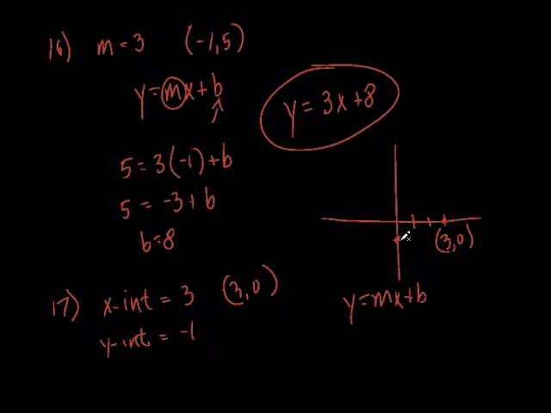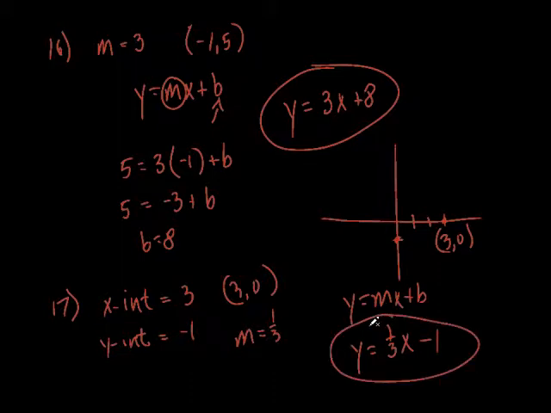What's the slope of this? 0, -1. Rise 1, run 3. So it's 1/3. Or you could have made this 0, -1 and done the midpoint formula. So here's our equation. y equals what? 1/3 x. What's the y-intercept? They told it to us. It's -1. Didn't have to figure that out. And there you go.